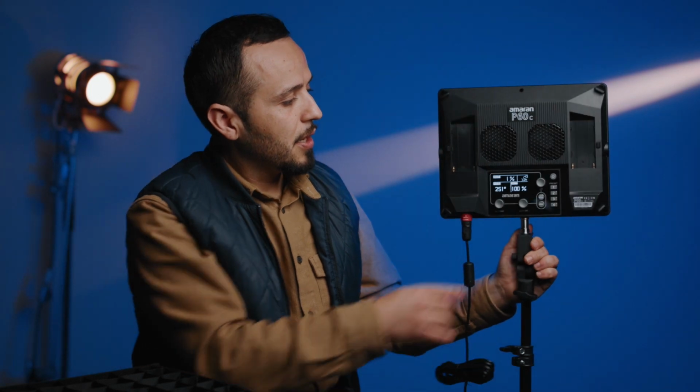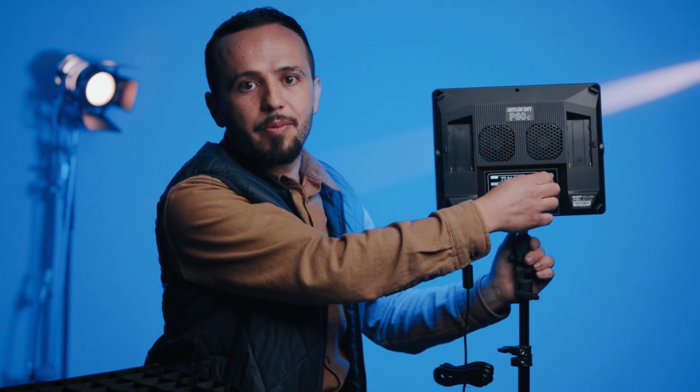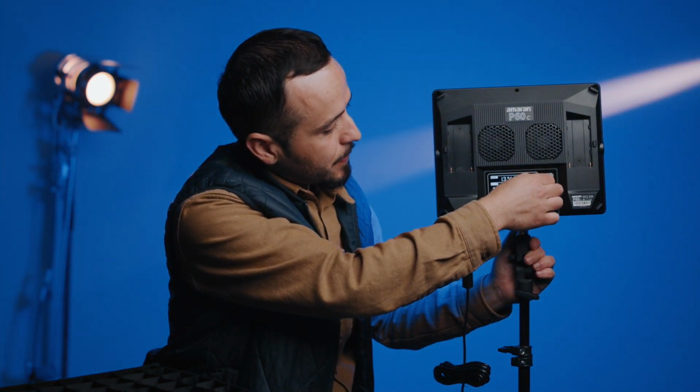So you see here, it has a lot of spread, you know, it's not spotty. I like that. You can turn up the intensity here. Let's go to 100 so you see how much output you're gonna get. It's already blowing out the background. So let's go back to 1%.